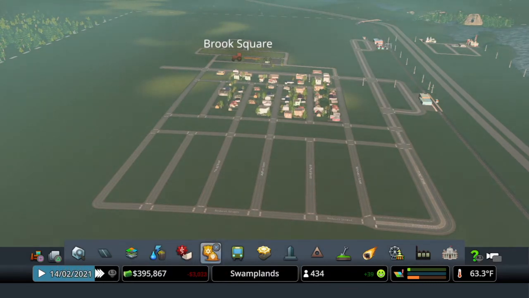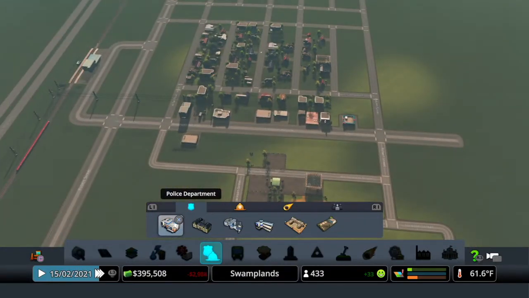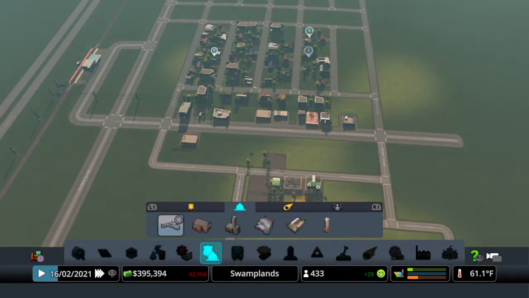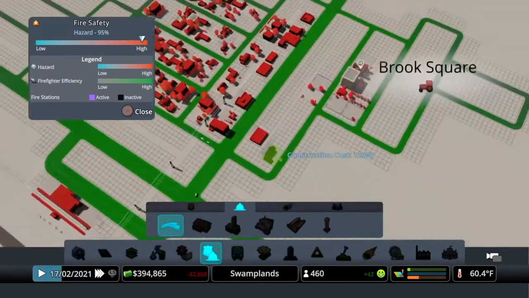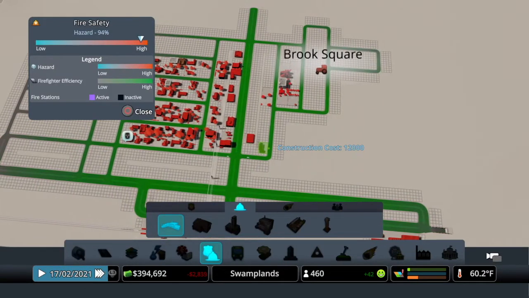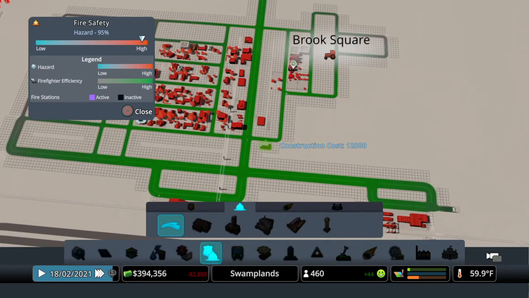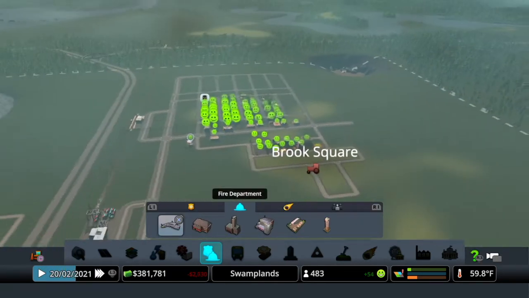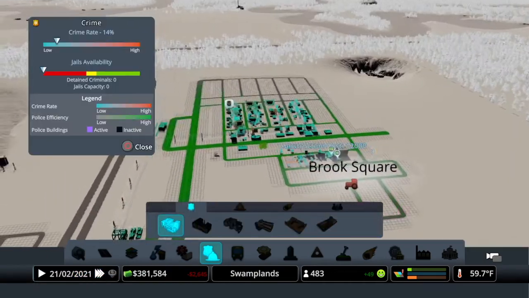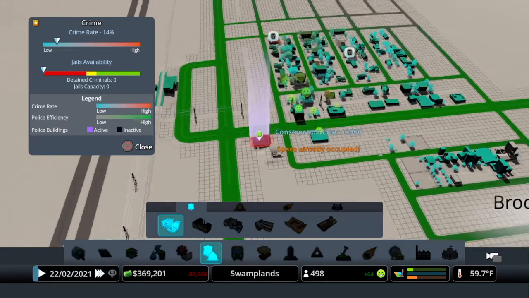So now we need some fire and police. So let's go ahead and put them on the ends here. Let's see. We need fire for both sides. Where does this go? We'll go ahead and put this on the end here, because it'll serve for both the residence and the industrial and the commercial. And let's go ahead and put in a police station right there.